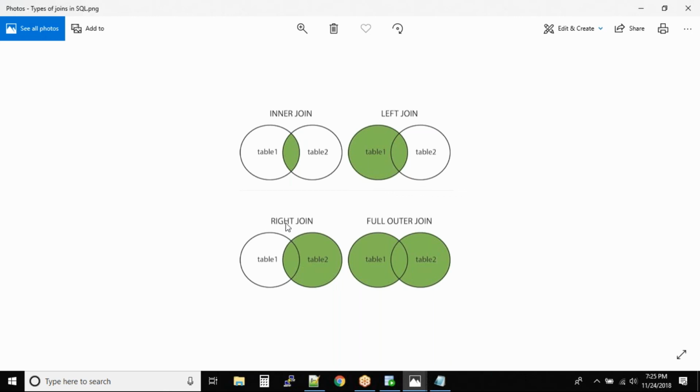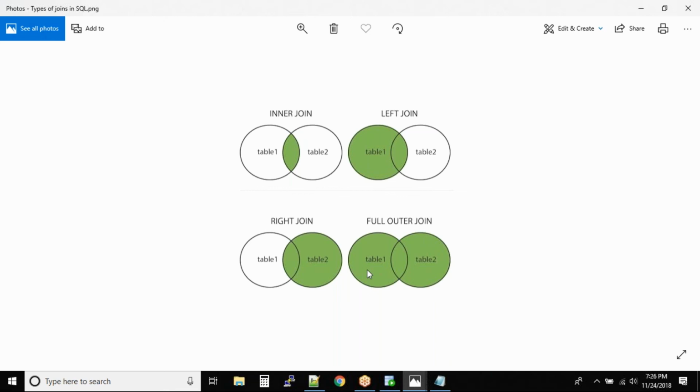The same goes with right join. It's nothing but you have all the records which match the join condition and also all the records from table 2, that's the department table, that do not match the join condition. And then we have a full outer join.